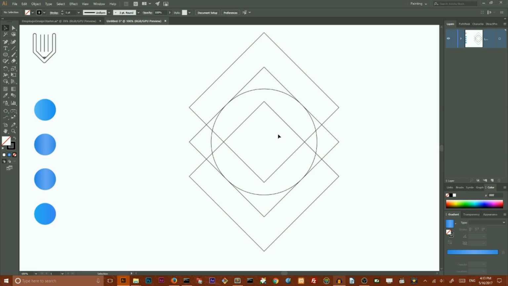We need to create a small droplet shape inside here. You can either size this circle and put it inside this square, or we can go to the ellipse tool, click on our artboard, set the width of our circle to 217 pixels and click OK, and then align them both horizontally and vertically to the center. As you can see, this circle is sitting inside this small square.